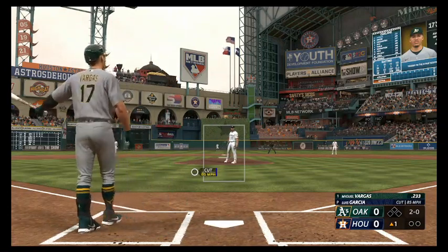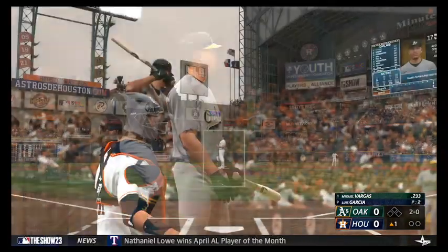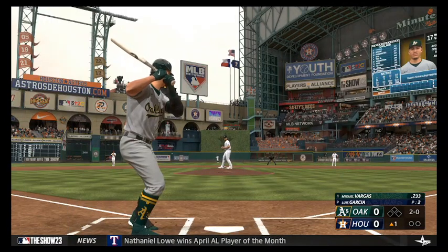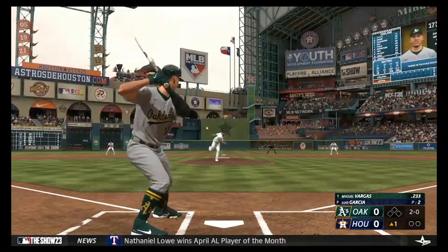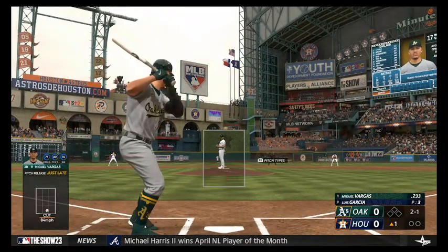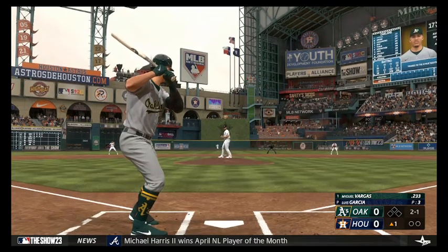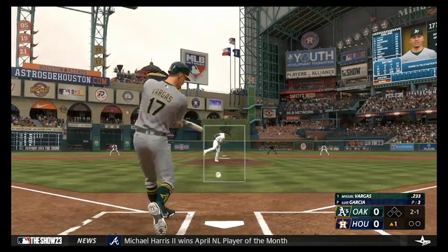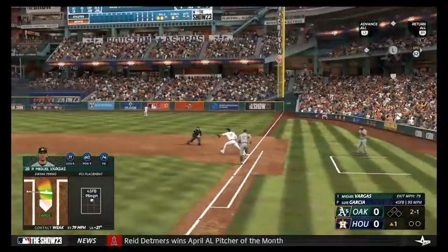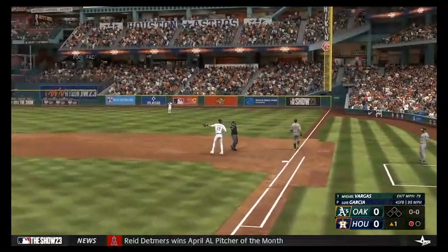2 balls, no strikes to count. He's been raking in recent games, and a big reason why, getting ahead in counts. He's been able to do that consistently, and you see the results. Next offering is in for a strike. And Vargas takes a strike. That ball is hit up the middle. Now the throw to first. The throw to first is in time to get him.